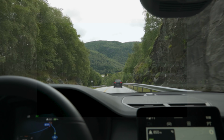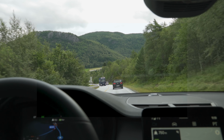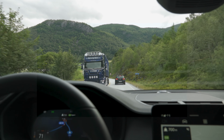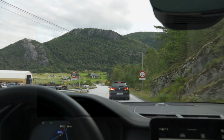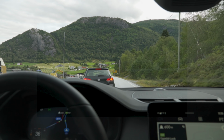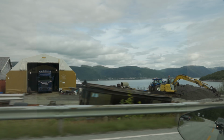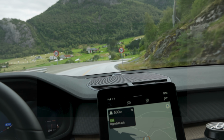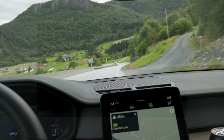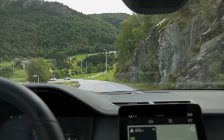It's a little cloudy now, guys, and that is unfortunate because I really wanted nice weather for this trip. Hopefully the clouds will clear up in a little bit. And this guy was going to the left here. Okay. But yeah, we are now gonna do our first ferry crossing across this fjord from Oppedal to Lavik. I think this side is Oppedal and the other side is Lavik. I may be mistaken. It may be opposite.